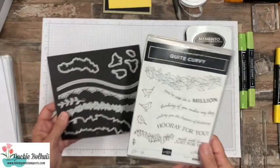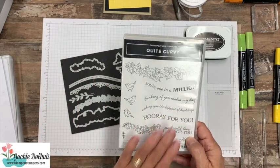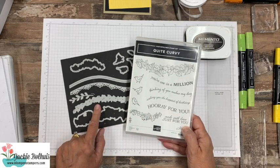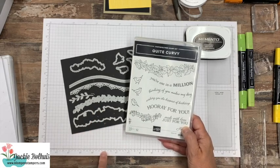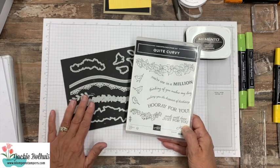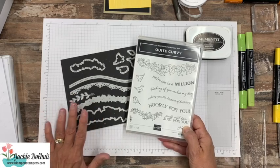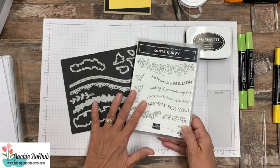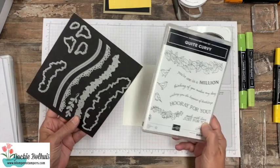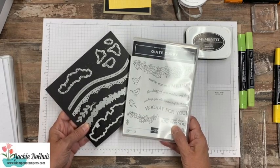Okay, let's just start out by taking a peek at this Quite Curvy bundle. So we have our dies and our stamp set. Now, if you want to see the other stamp set that coordinates with these dies, make sure to use the link down in my video description, and it will take you over to my website and it'll show you the other stamp set plus some special designer series paper that are both a limited release and won't be available after December. But this will be. So you can get it now, or really if you want to wait, you can get it later. But if you get it now, you're going to get my free tutorial. Now we'll chat a little bit more about that at the end.